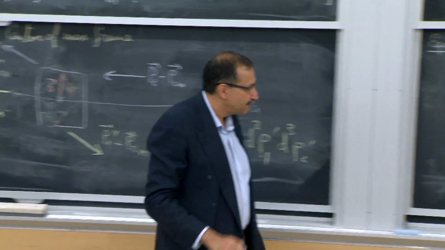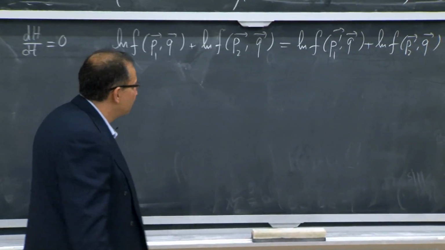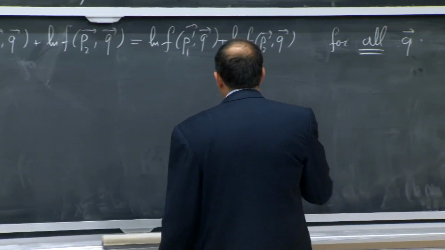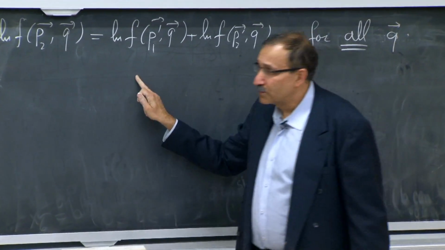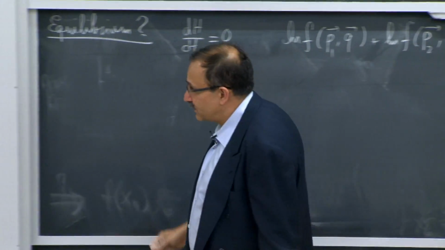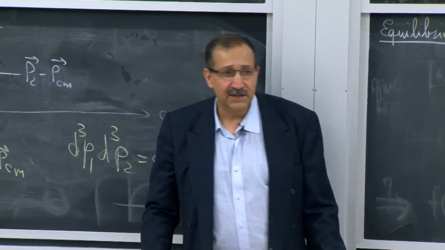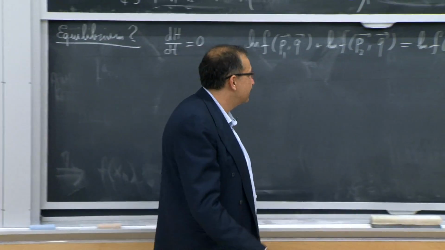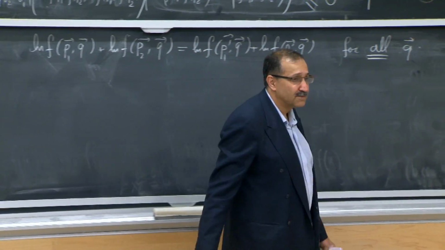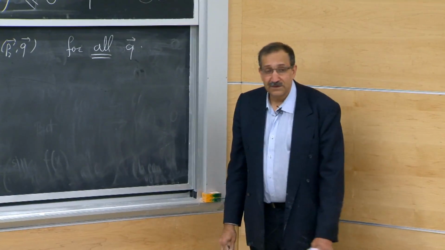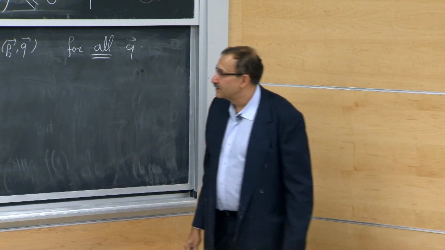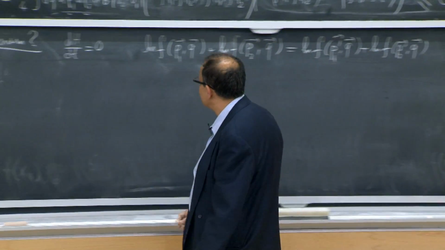Okay? And you look at this and you say, well, what does this mean? How can I, and the functions p1 prime and p2 prime, I have to get by integrating Newton's equations. I have no idea how complicated they are, and you want me to solve this equation. Well, I tell you that the answer to this is actually very simple. So let me write the answer to it in stages.